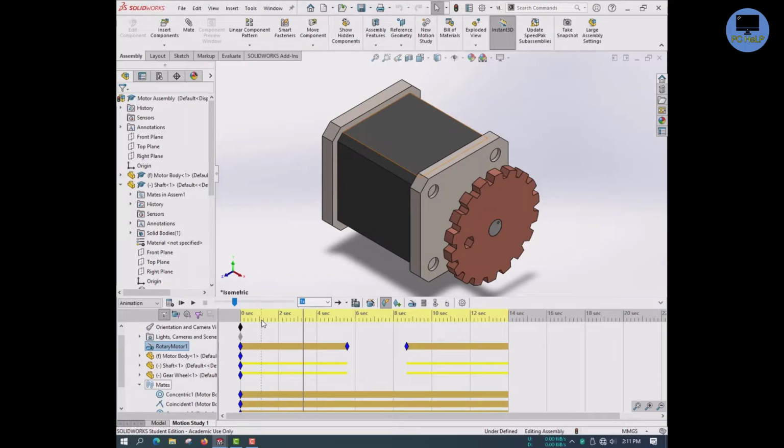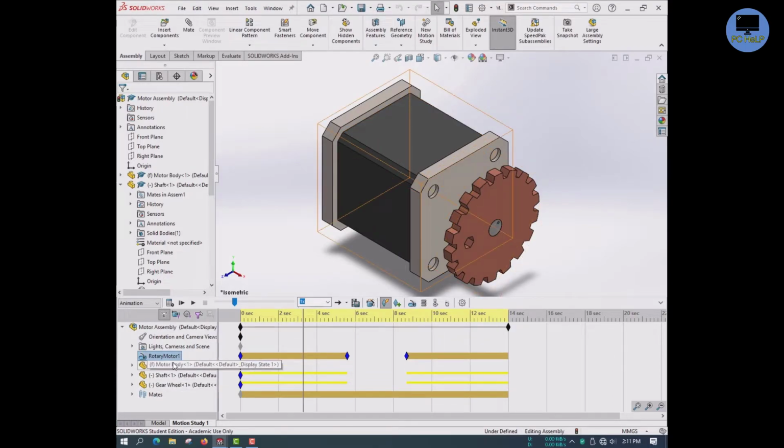We can change our animation's light levels, camera angles, and scenes.